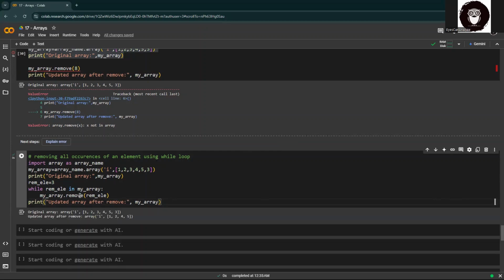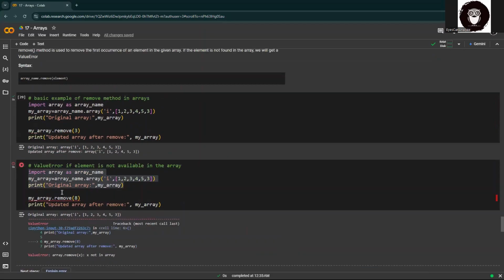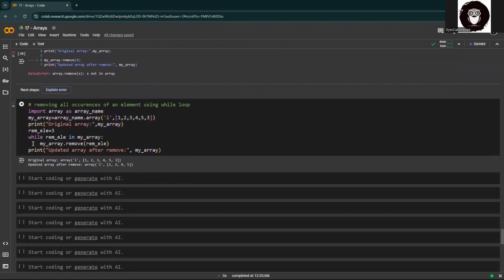So I'm iterating multiple times through this array, while over here I'm not iterating, so it is just removing the first occurrence as 3. Over here it is iterating through the entire array and removing all the occurrences which have the number or the element as 3.